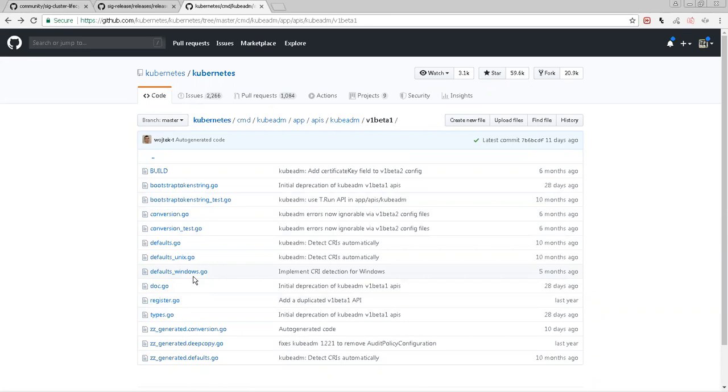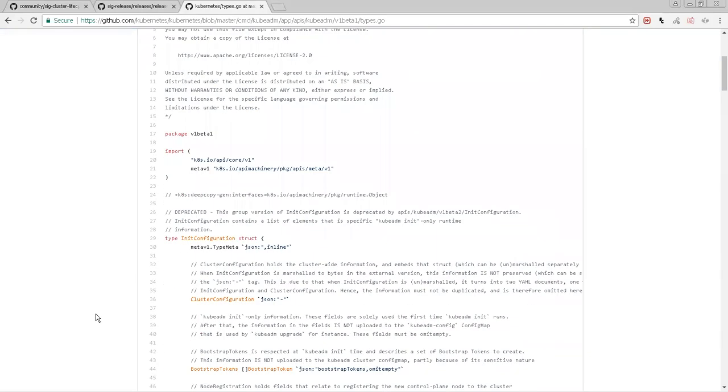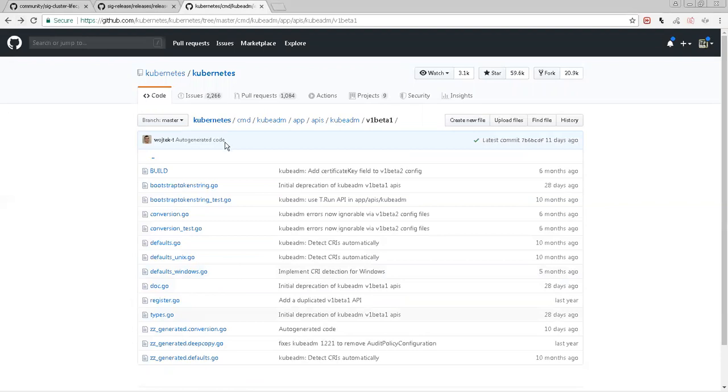This is the area of Kubernetes that is responsible for generating these conversions, defaulting functions, and everything. When a new API type is introduced, you're going to get these basically. Let me open the register.